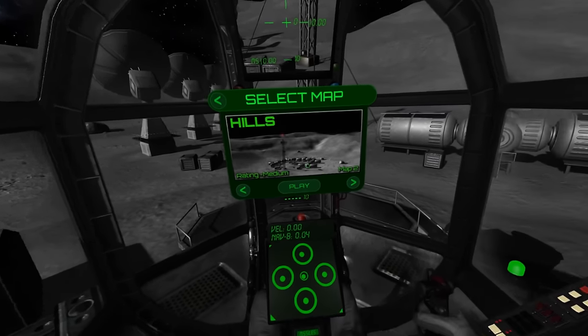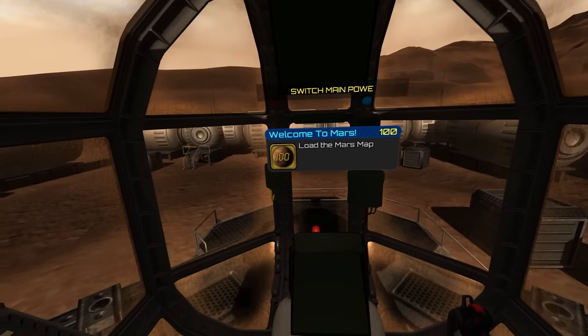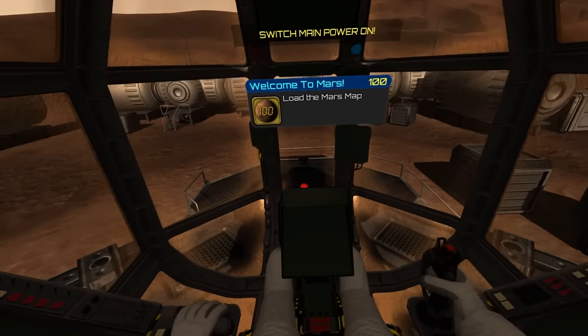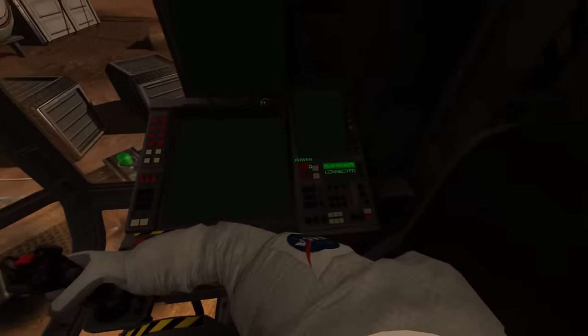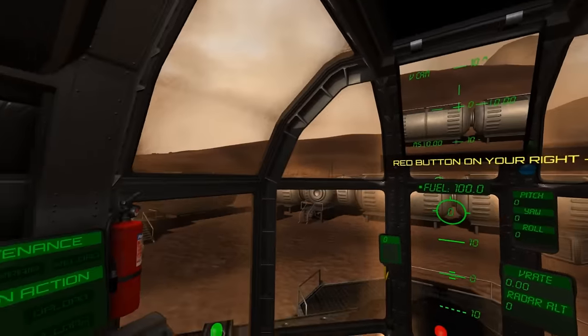And let's go to another map, because it does say Lunar Flight, but they do have Mars. And Mars is way harder. The gravity on Mars is significantly higher, so if you try flying without upgrading your spaceship, you will have some serious trouble even getting off the pad.